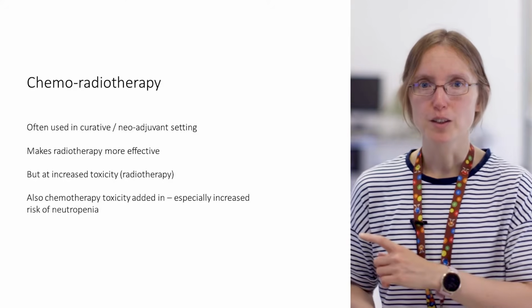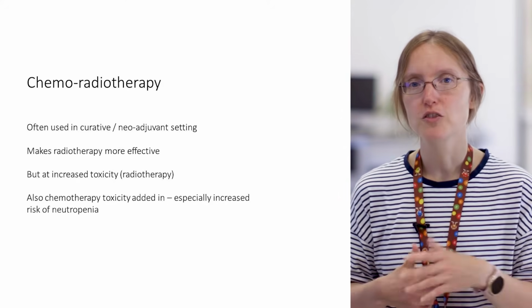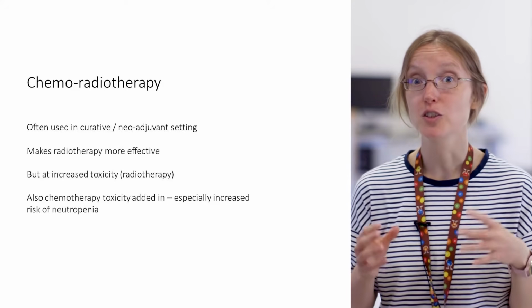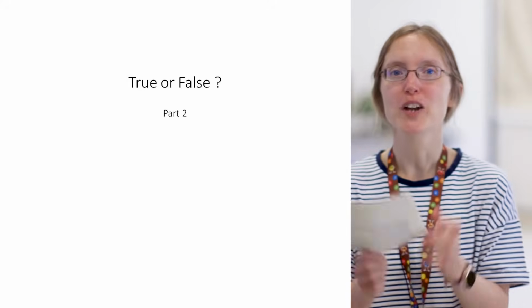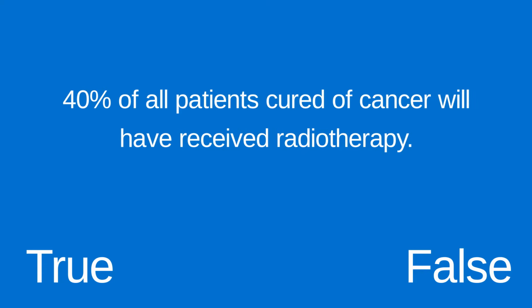Just to say, because it's in the quiz and I haven't mentioned it yet, when we turn the radiotherapy machine on, we want to be within 2 millimetres of our target to make sure that we're super accurate. So now we're going to go back to those questions that we looked at the beginning. So, 40% of patients cured of cancer will have received radiotherapy. Is that true or is it false?